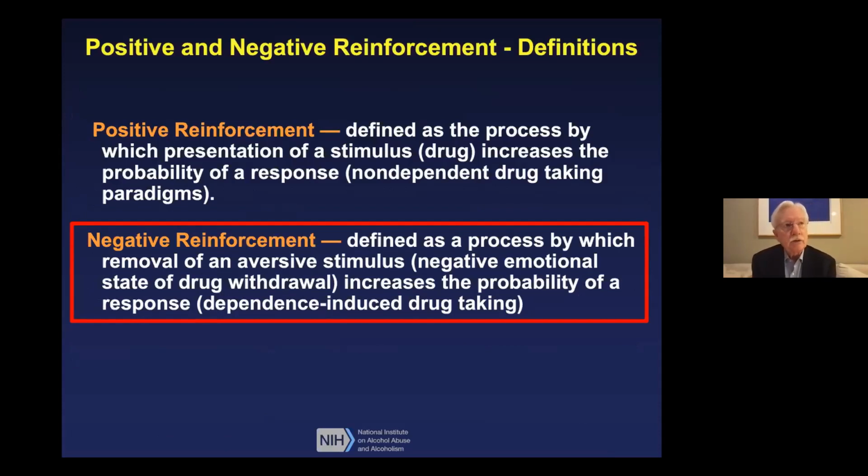And this begs another theoretical framework that we need to discuss. And that is, we'll talk a lot about positive reinforcement. We always do. And that's defined as the process by which presentation of a stimulus, the drug here being alcohol, increases the probability of you drinking again. But there's another source of reinforcement that hyperketifia contributes to, and that is negative reinforcement. And that's defined as the process by which removal of an aversive stimulus, the negative emotional state or hyperketifia of drug withdrawal, increases the probability of response. And this is variously described as dependence-induced drug taking, or in some sense, self-medicating the condition that alcohol itself caused.